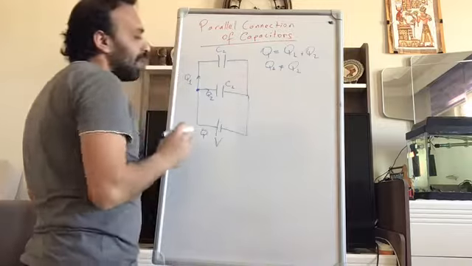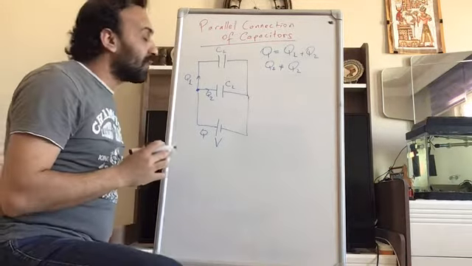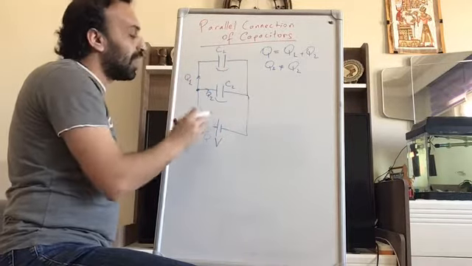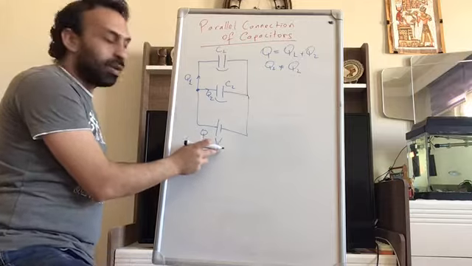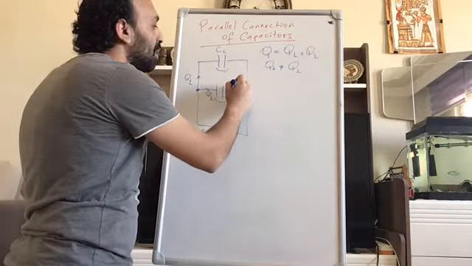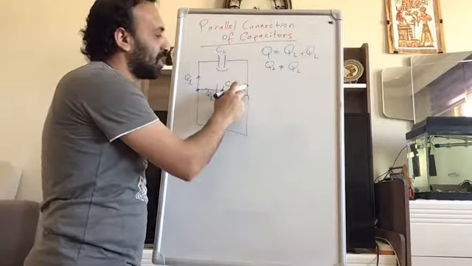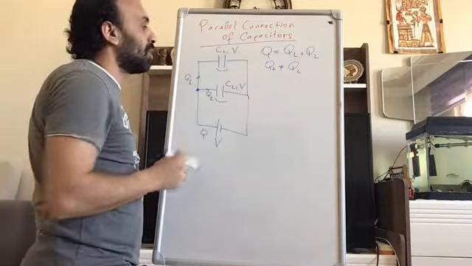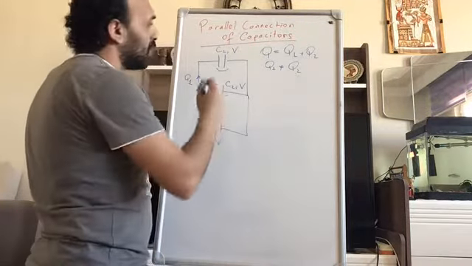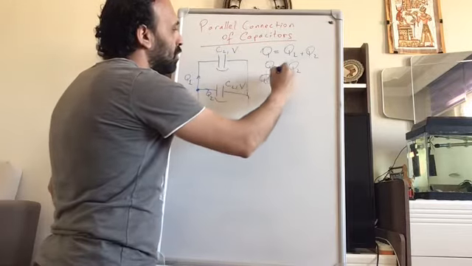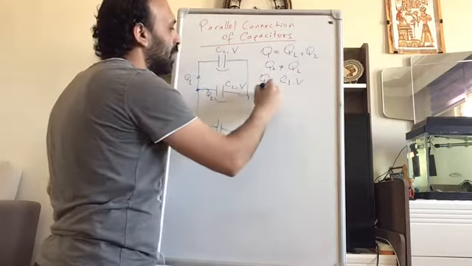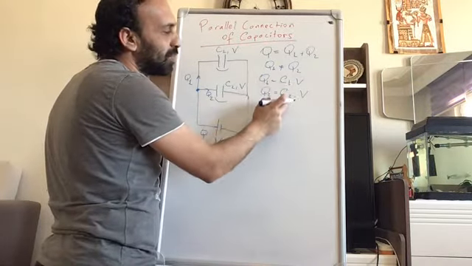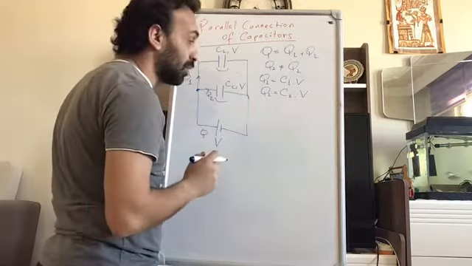In the parallel connection, the charging will stop when all sections have the same electric potential as the power supply. So it's going to stop when C2 has the electric potential V, and simultaneously when C1 has the electric potential V. Alright, so I can write Q1 is equal to C1 times V, and Q2 will be equal to C2 times V. And in general, if C1 is not equal to C2, Q1 is not equal to Q2 again.